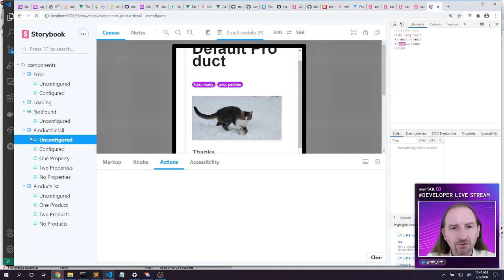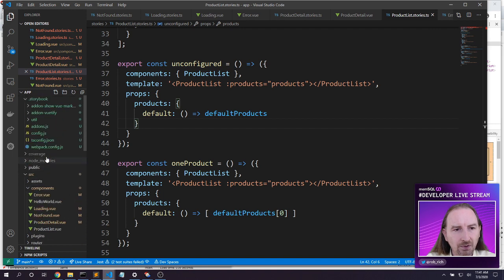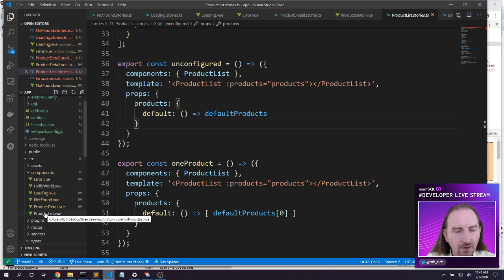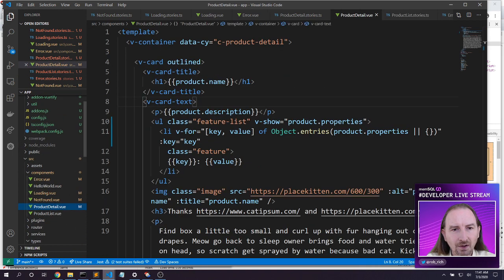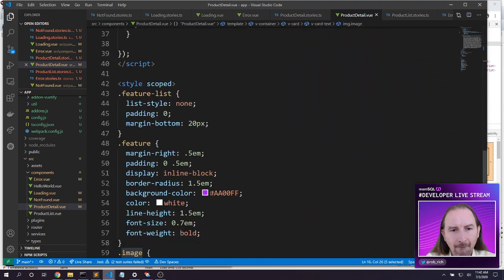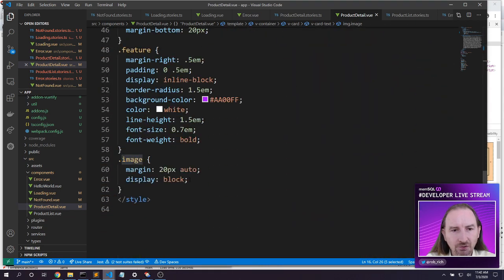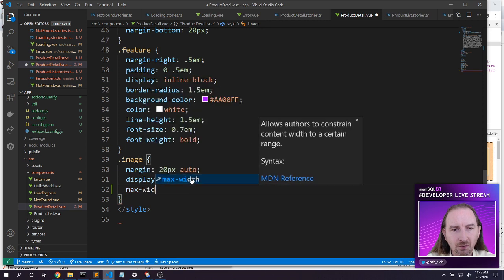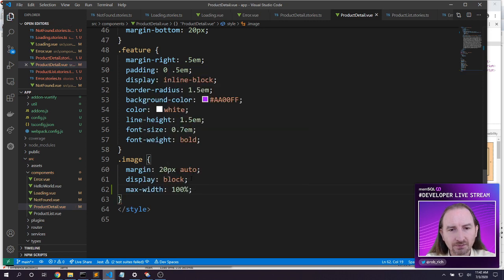Okay, so now that we understand what we need to do to tweak this component, let's go look at that product detail component, and we'll look at that image, classes image.